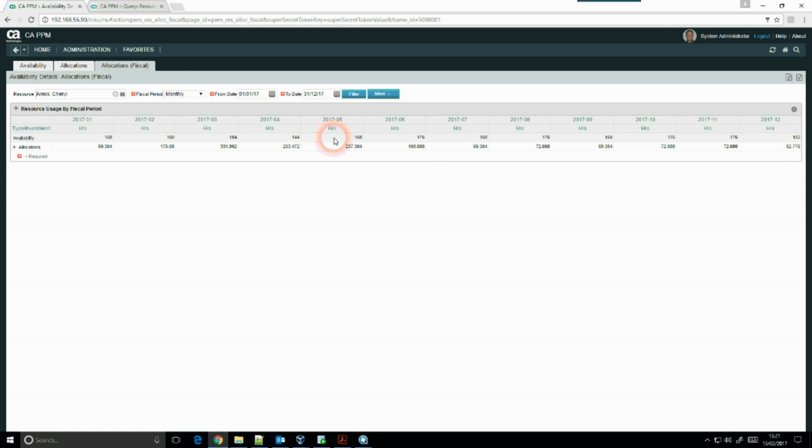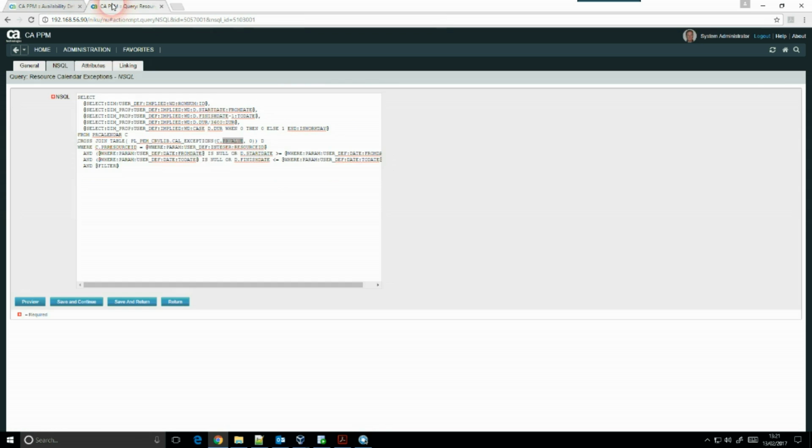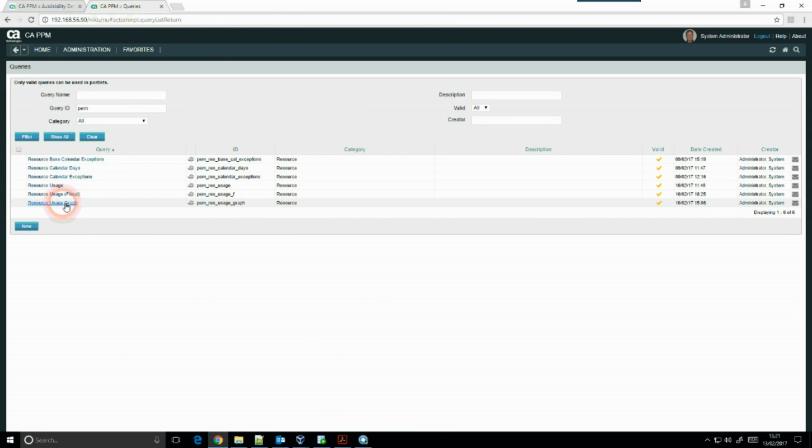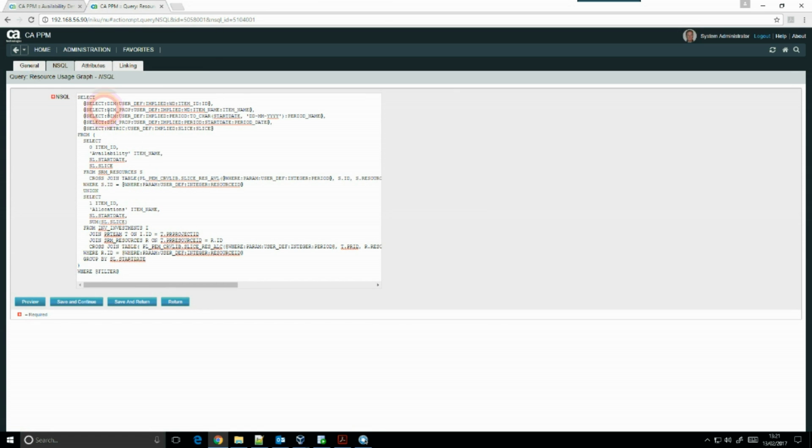So let's just switch to monthly. Now again, if I go back to my resources, queries, and if I look at, say, for example, the resource usage graph, then if I look at the functions here, then again, I'm using row set based functions. In this one, I'm using the resource availability function, which goes and gets me all the resource availabilities.